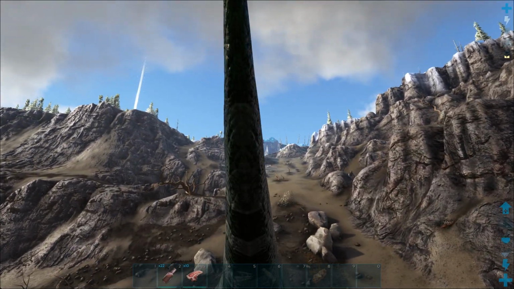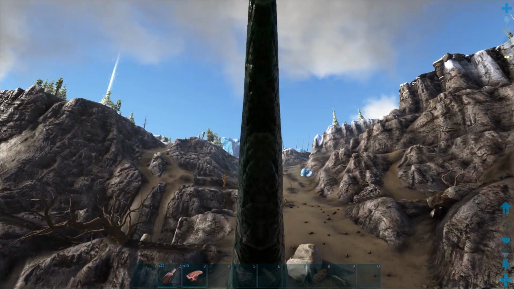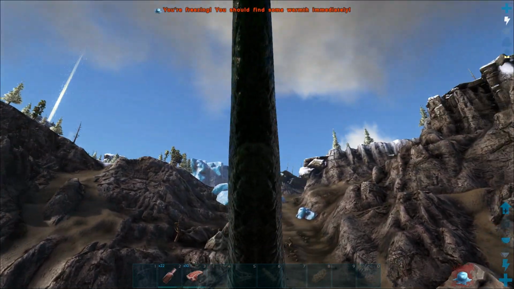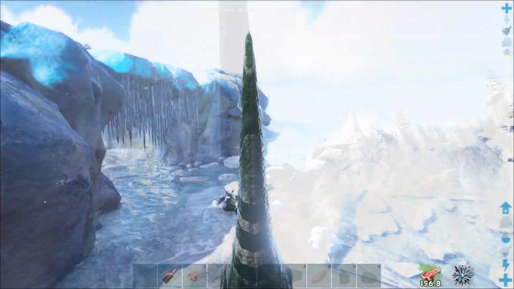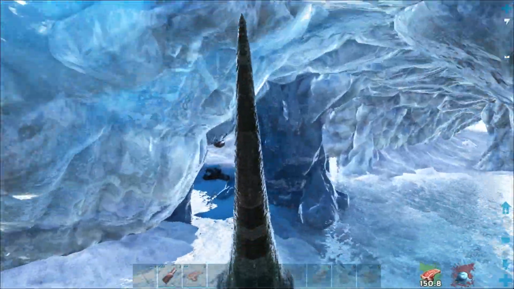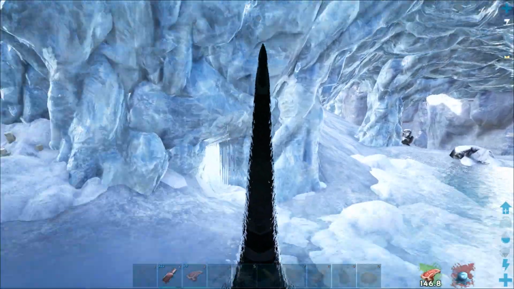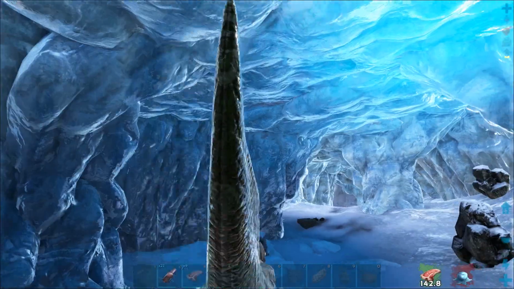Right, so once they start getting cold, I'll put this shadow steak saute, I think they're called, on. The ones that make everything bright and make you resistant to the cold. Right, okay, so grab that. So once you get inside this ice cave here, there is an entrance. I'm sorry, it is really bright because I have one of those shadow steaks. That little waterfall there is where you can break your way and get into the cave.